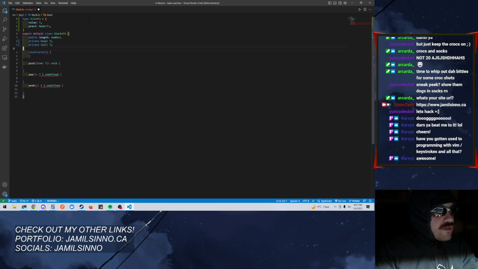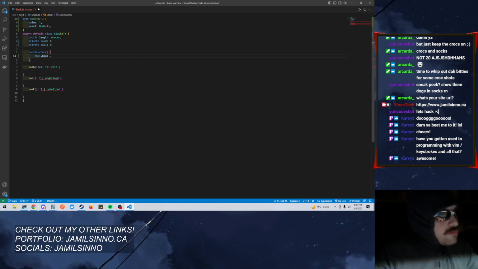delete this. In our constructor, it's going to be a little different here because he said this dot head is equal to, oh, I see. This is node. What did he say? I think he said this was going to be undefined. This dot head is undefined. And then this dot length is 0. Right?